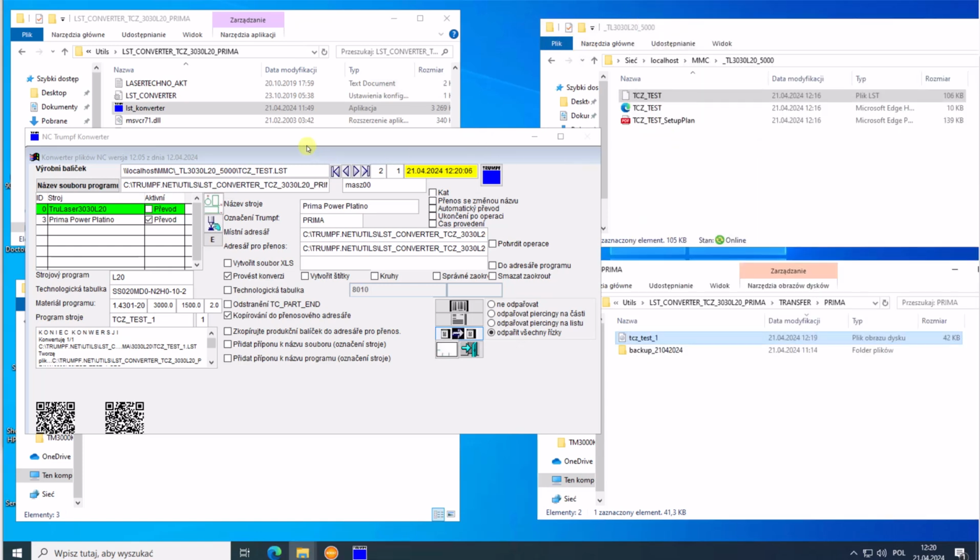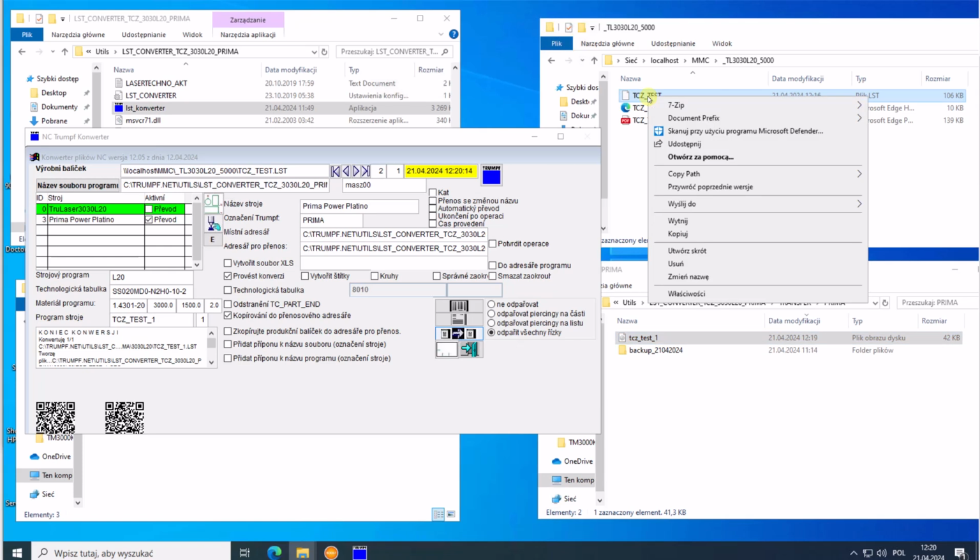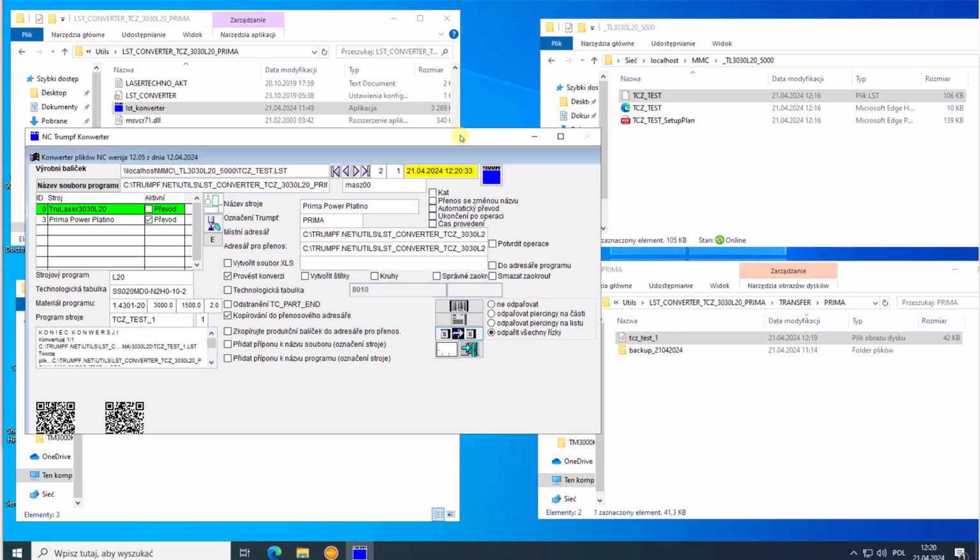I will say it's a so-called manual conversion. Of course, you can configure your Windows so that, for example, pressing the right mouse button on an LST data file lets you choose and assign the LST converter. But our idea is different.